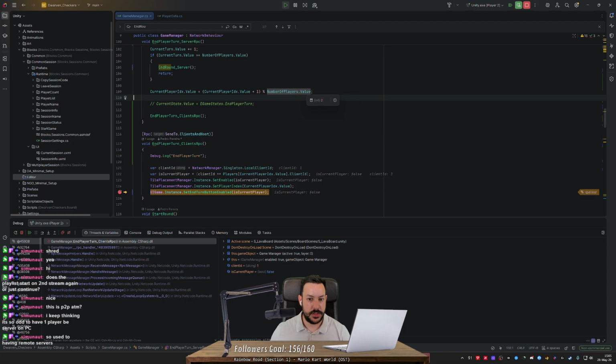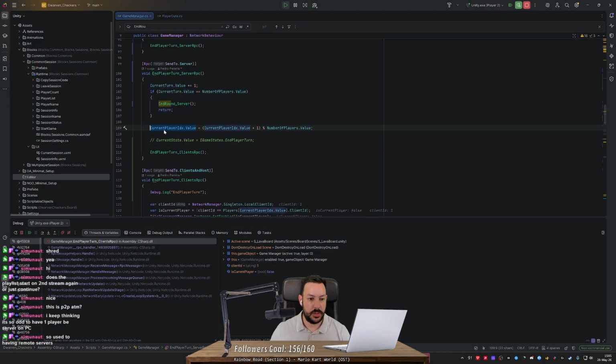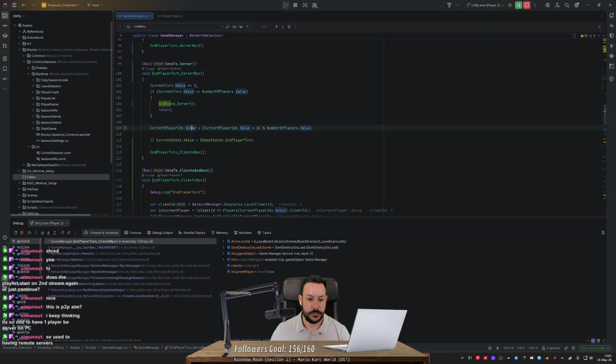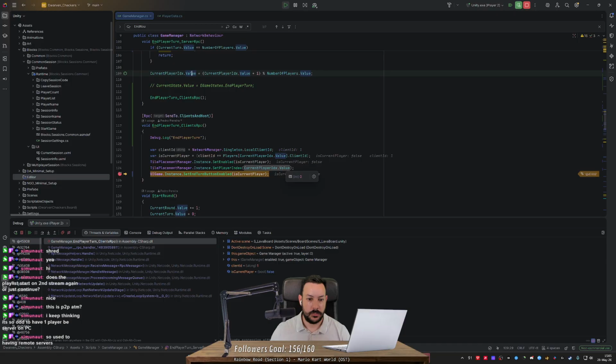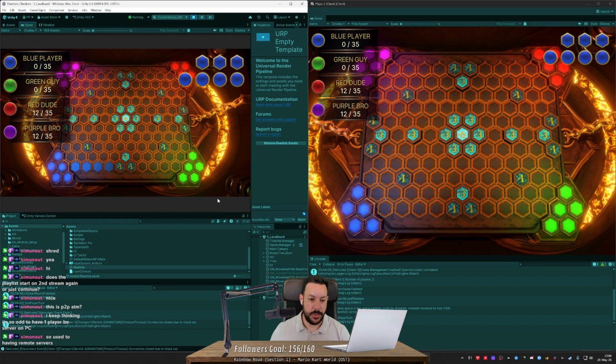Because if I were to call this... So the server modified this, and because this is a network variable, in theory, this should have broadcasted everywhere. So now this should disable both. Which is weird, because it disabled on the host because the host believes he's on player 1. But the player 1 which just played changed the variable, which now says it should be player 2. So that's why this doesn't allow you to place anything. But player 2 still believes it's player 1's turn.